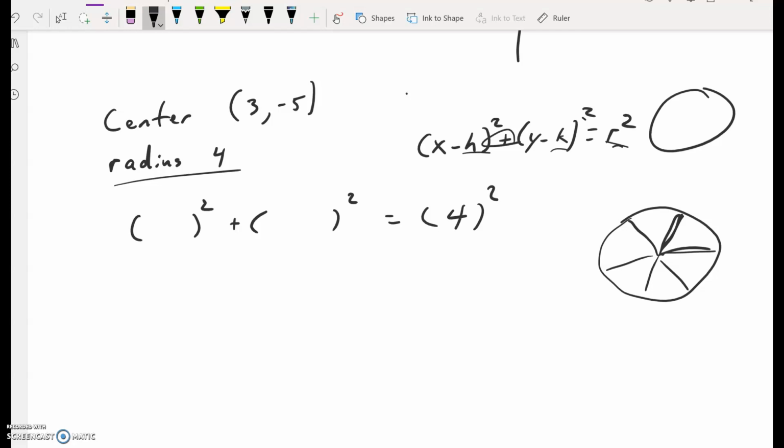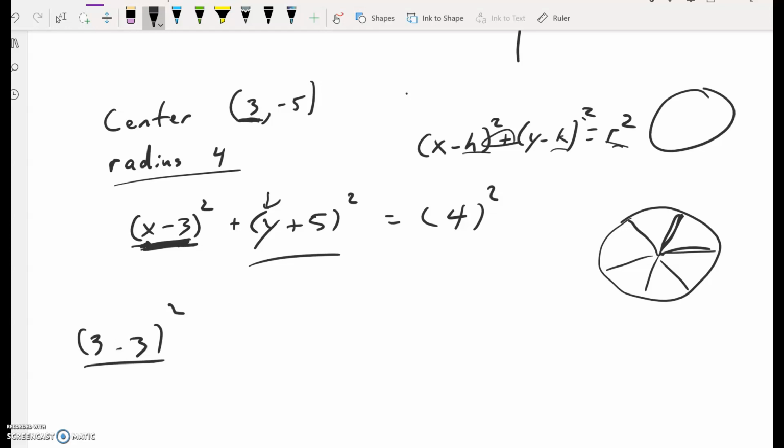Always, always, always. Here, these always start out with x and y, and this number, the x value of the center, has to be the number you could put here that makes this 0. So imagine that. If we're going to put a 3 in for this x and get 0 here, what has to go with it? Well, it has to be a -3. So think about that. If I make this be x minus 3, does this x equals 3 make this whole thing 0? Yeah. Now, what about the -5 for y? When you put it here, it has to make this whole thing 0. So this is going to be +5.